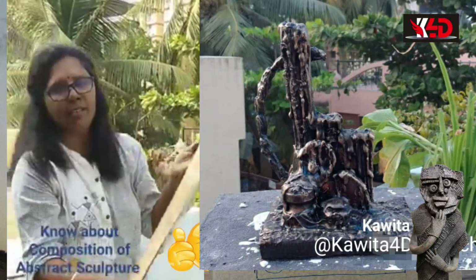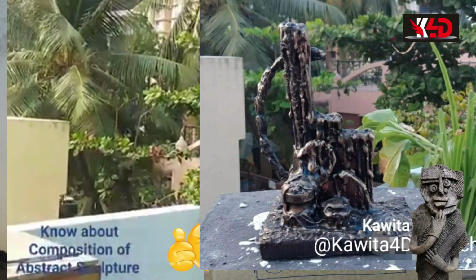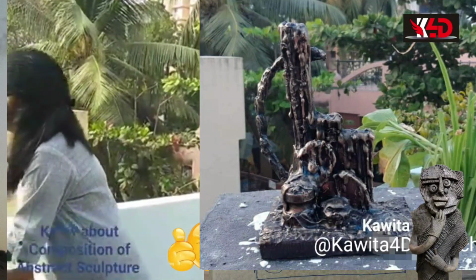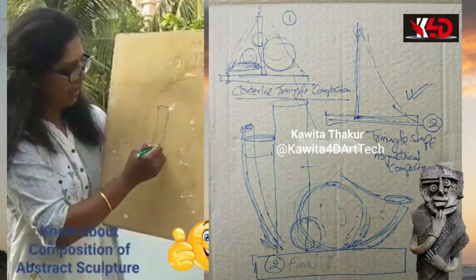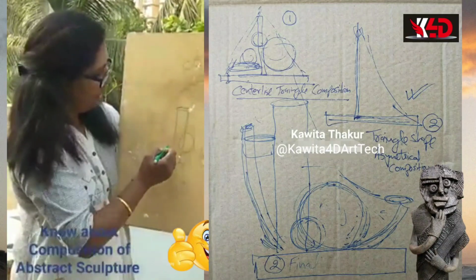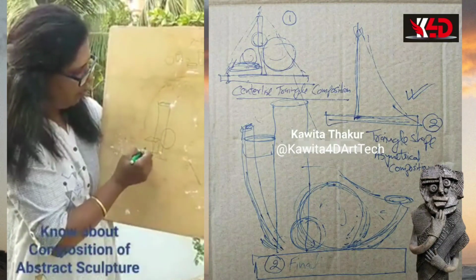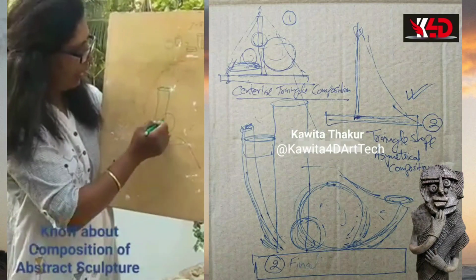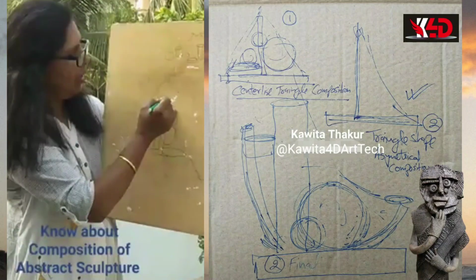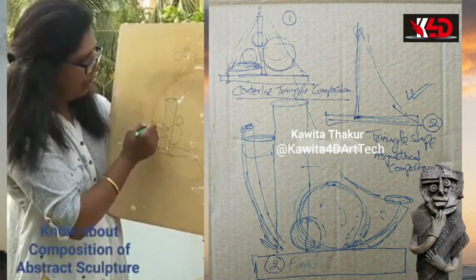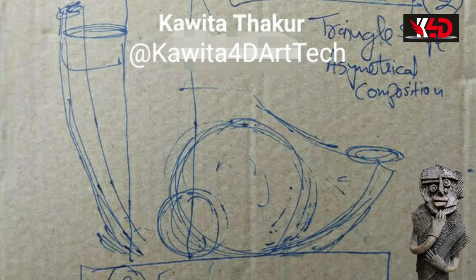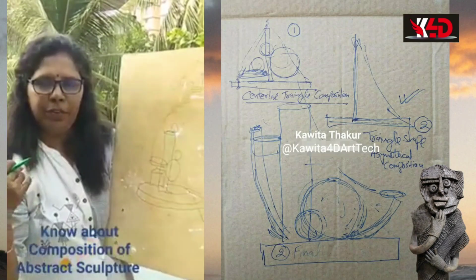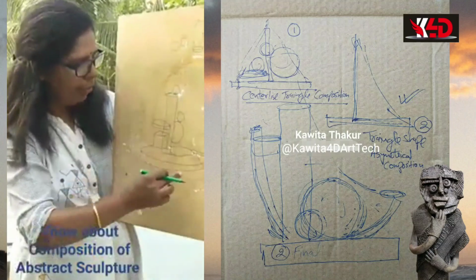One minute, I'm taking the sketch pen. I will show you, suppose this is a cylinder, a circle, then some box, some different shapes, some small items here and there. We are going to make a nice abstract sculpture this way. This is a kind of branding. If you want to express your thoughts and ideas, you can assemble them in this.